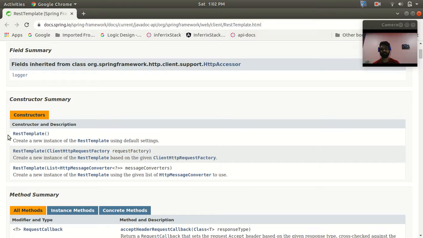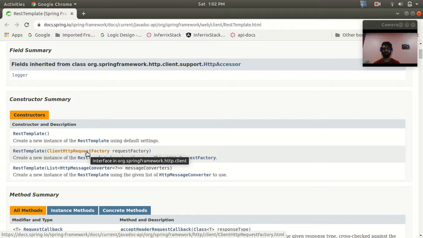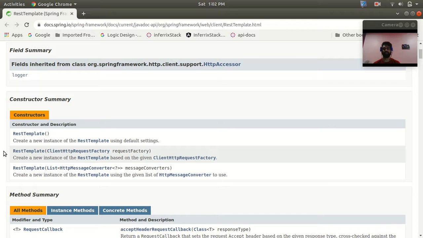The first is RestTemplate, where we don't pass any argument inside the constructor. It is used to create the instance of a REST template using the default settings. Another constructor takes one parameter, a ClientHttpRequestFactory object, to create the instance of the REST template.